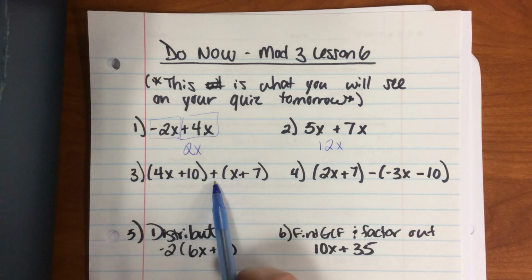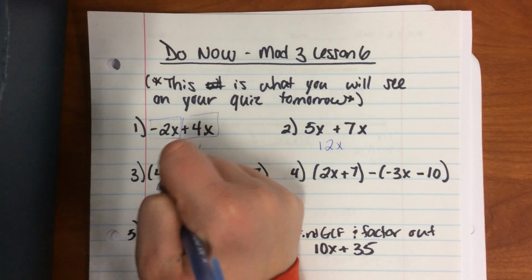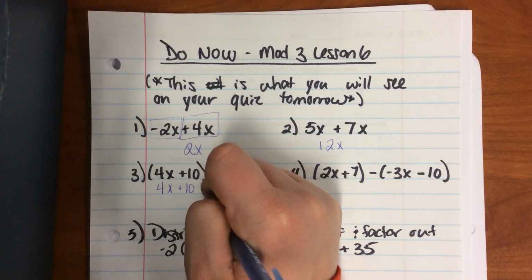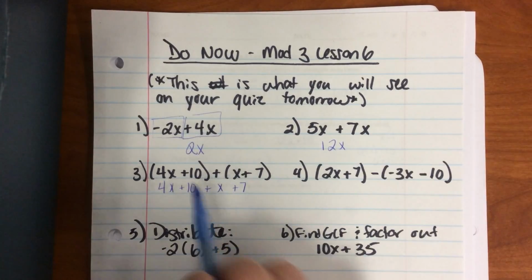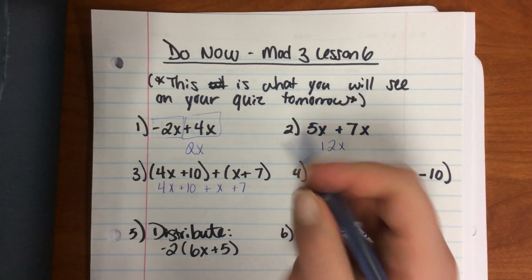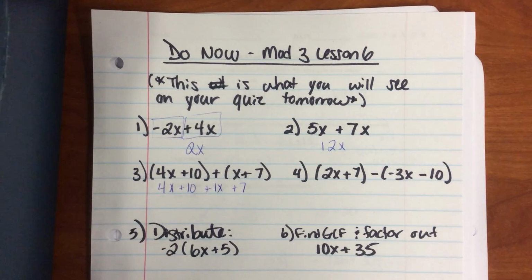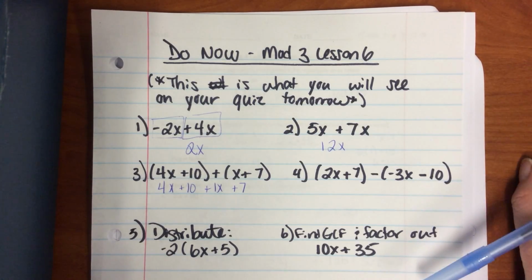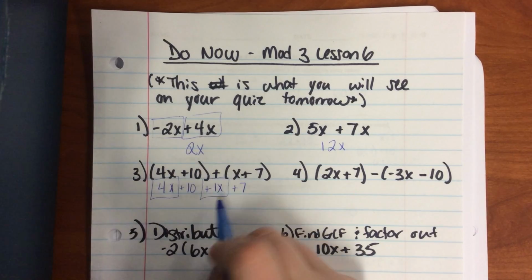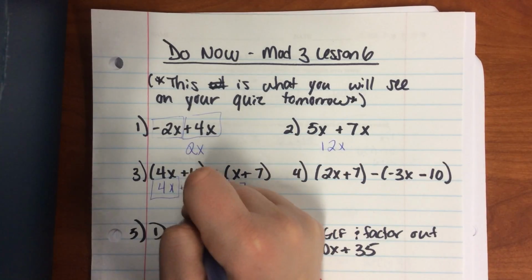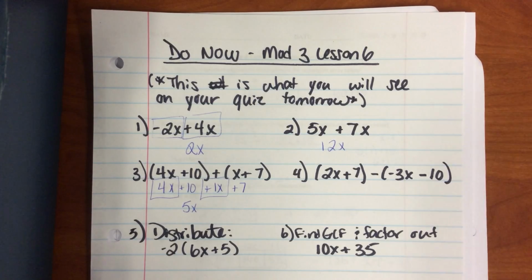All right, so moving on to 3. So these are parentheses here, but you have addition in the middle. When you have addition, you could basically just drop those parentheses. You don't need to rewrite this unless you would like to. But if you do, it looks something like this. So this here is just an x. It's the same thing as saying we have 1x, okay? So now we're going to combine like terms. That means we add our x's together and add our regular numbers together. So I box in the x's. I have 4x plus 1x. So altogether, I have 5x.